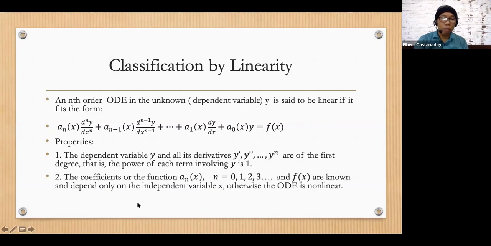Okay, another property is the coefficients. So ito, functions of x yan. So whether may trigo functions ka man diyang makita, like cosine of x, e raised to x. So it doesn't matter dun sa mismong linearity. Okay, kasi nga function of x naman siya. Our dependent variable is the unknown function depends on the variable x here. So known kumbaga yung ating independent variable x. So otherwise, it's nonlinear. Okay?